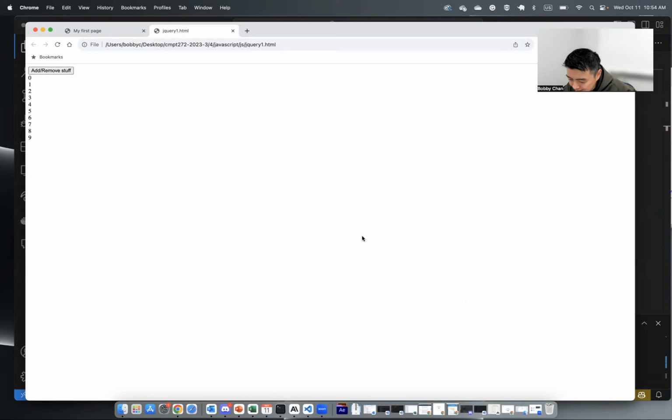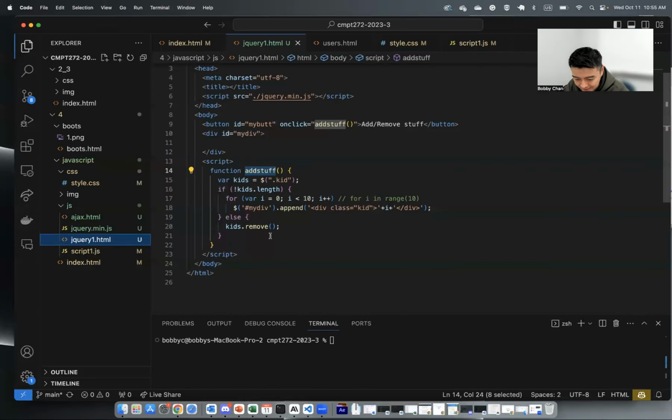Oh, the .kid is not a predefined class in jQuery. It's just a class that I made up. The reason I put kid here is that this references it. I wanted to know whether there were children under my div.